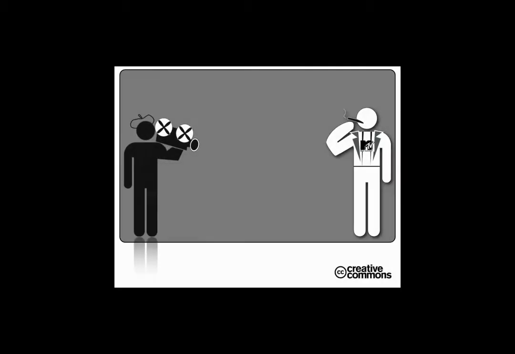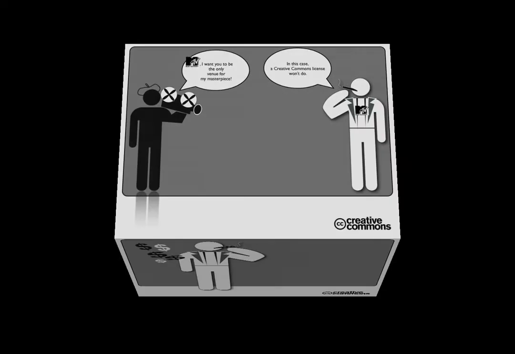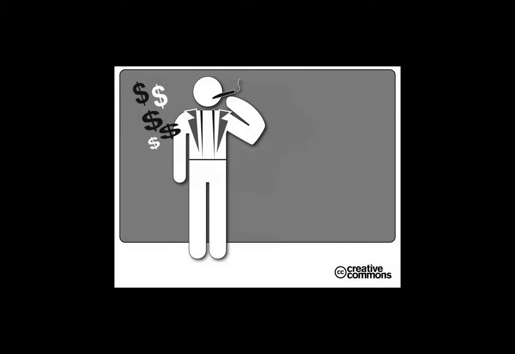The one important difference, however, between copyright and a CC license is that there is one type of agreement you can enter into with ordinary copyright that you can't enter into with a CC license, and that's an exclusive license. With a video governed simply by ordinary copyright, you're free to enter into an exclusive deal, but with a video governed by a CC license, you're not. So enter the Hollywood lawyer type, puffing his cigar. Ha, see, I told you the CC license was bad for you. You can't have an exclusive deal if you use a CC license. And in Hollywood, the exclusive is everything.